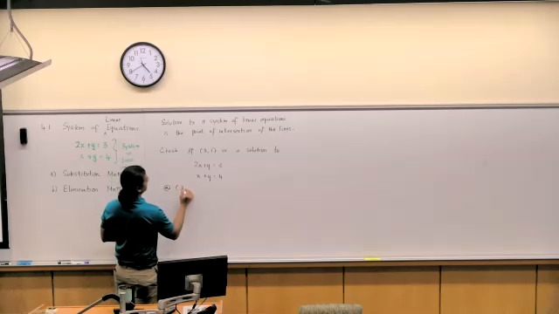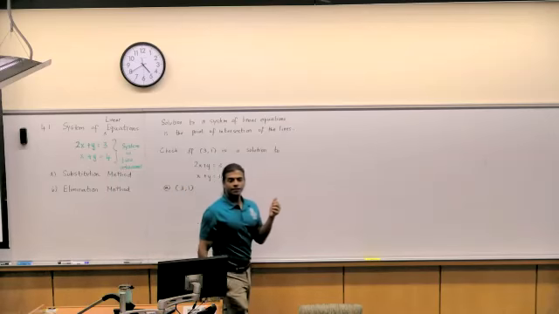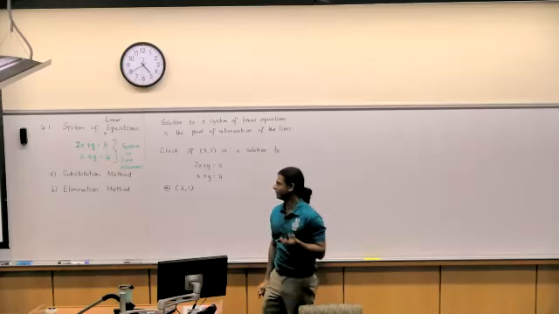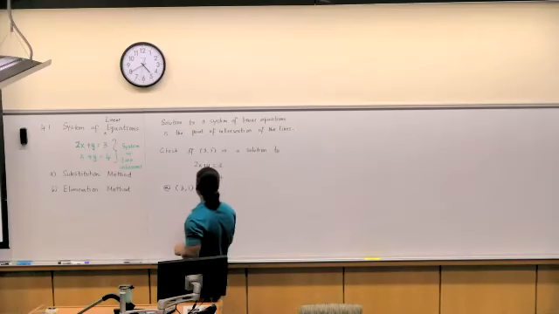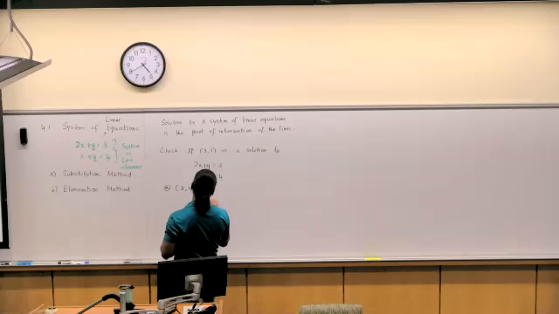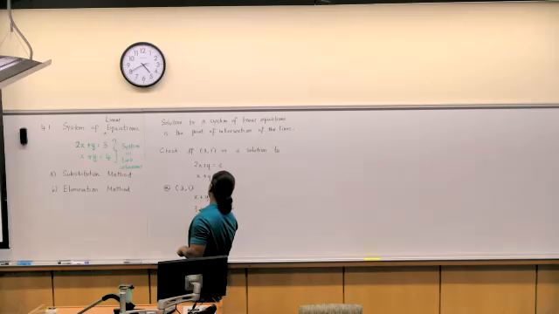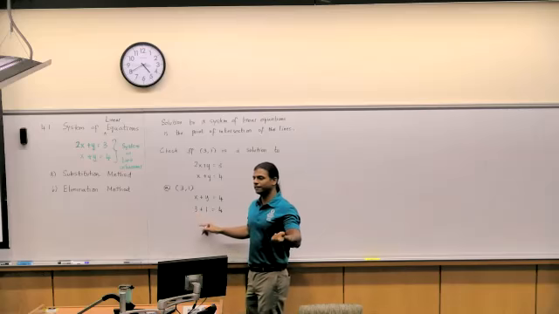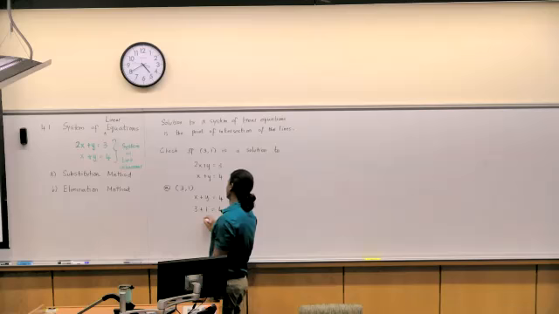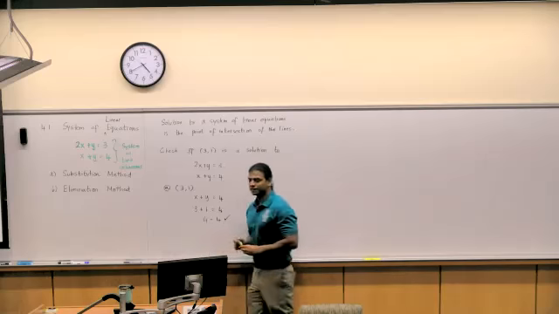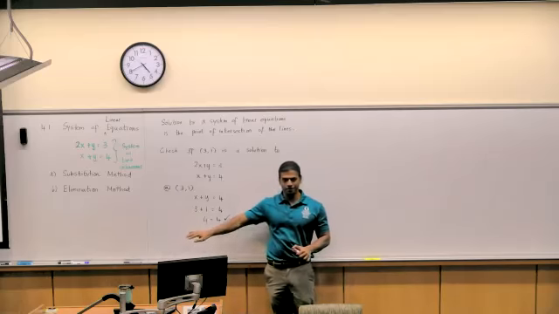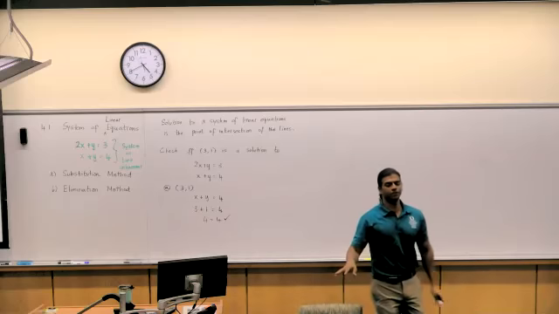So at the point 3, 1, the value of x is 3. The value of y is 1. So x plus y equals 4. That is the equation that is provided to us. X is 3, y is 1. 3 plus 1 is 4. Is 4 equal to 4? Yes. Oftentimes, students would just stop right here and say, oh, I found the solution.